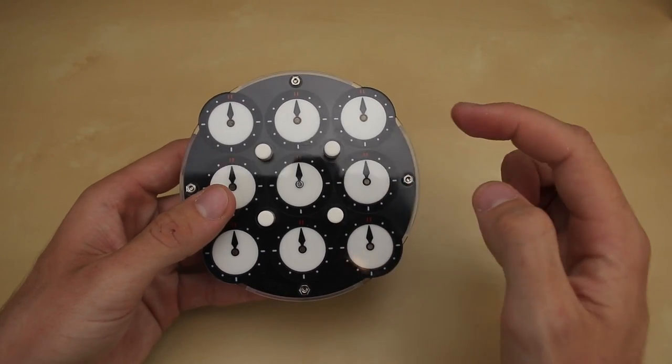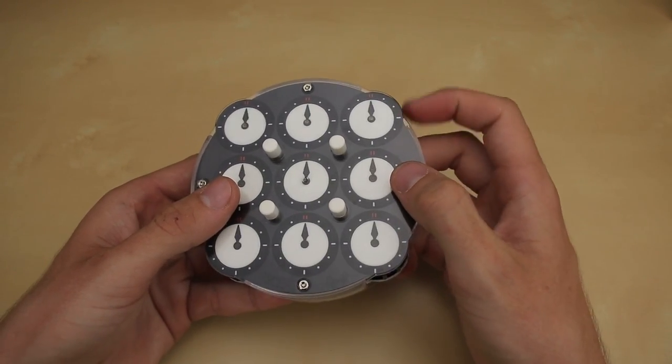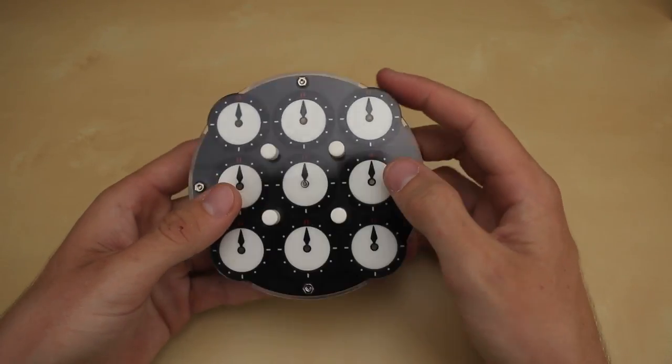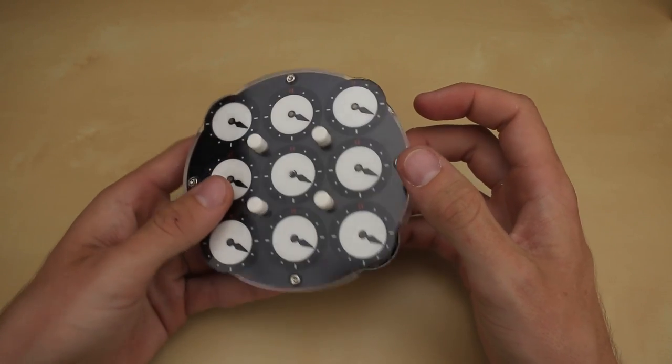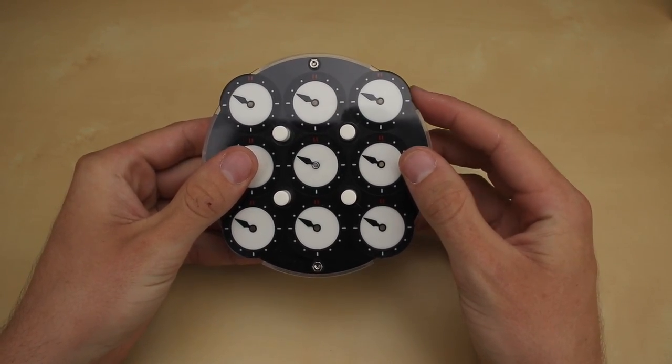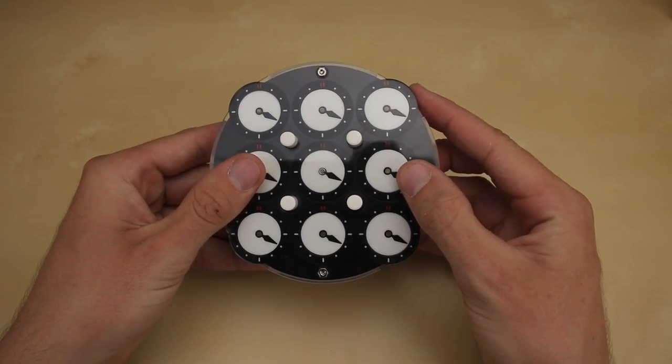All right, now it's time for what you've all been waiting for, our first turns of the clocks themselves. I am really excited for this. All right. Oh, okay. I really like that. It's actually really loose compared to the Rubik's clock. I can kind of just spin it. Yeah, that went over 360 degrees, but it's also super precise and it clicks into place very nicely. So already I can tell you that this is miles ahead of the Rubik's clock, which was already the best clock on the market.